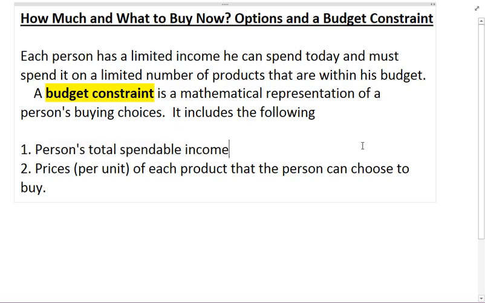Now, in the real world, it's pretty easy to figure out what your income is. The prices of all the products you can afford to buy, that's very, very hard. You can think about all the prices of stuff at Walmart. I mean, I think I could afford everything they sell at Walmart. I don't know all the prices. So it's a difficult thing to do in the real world. So as usual, we'll do a simplified example.